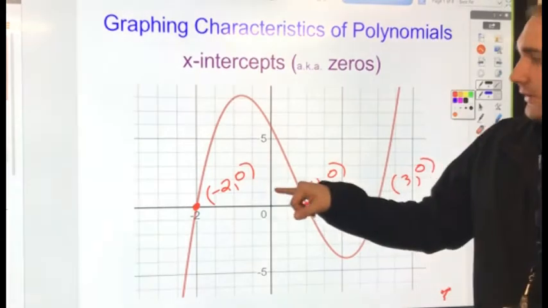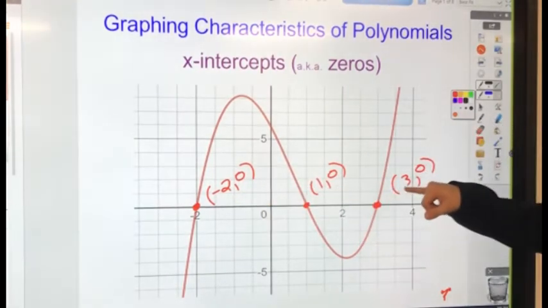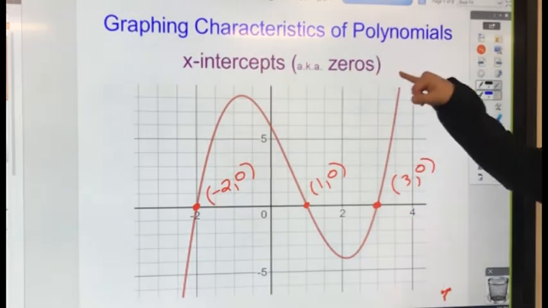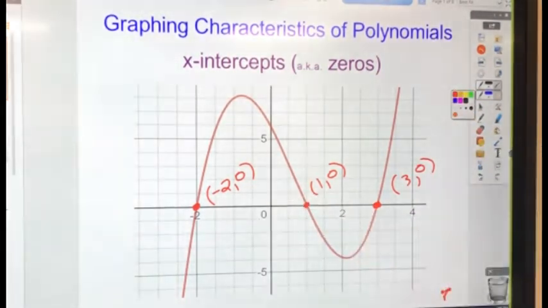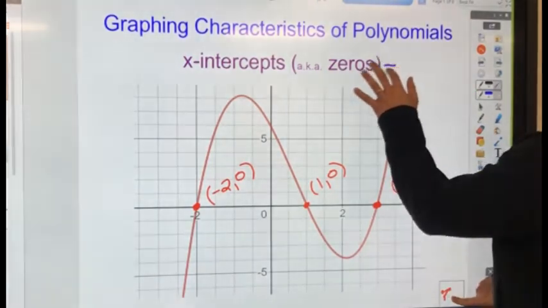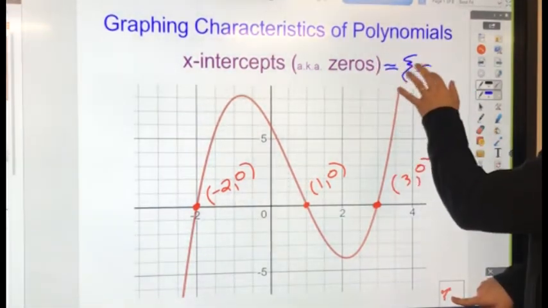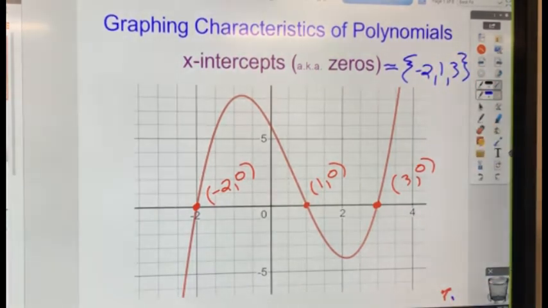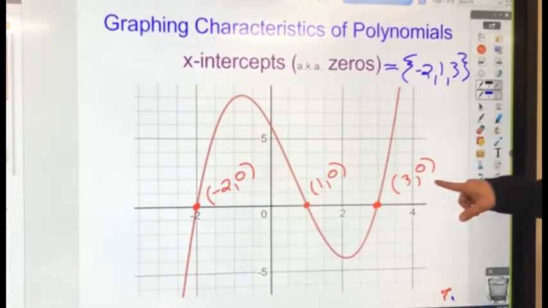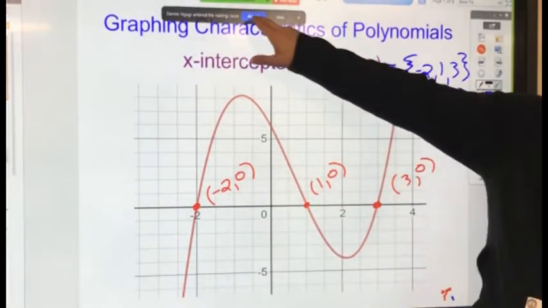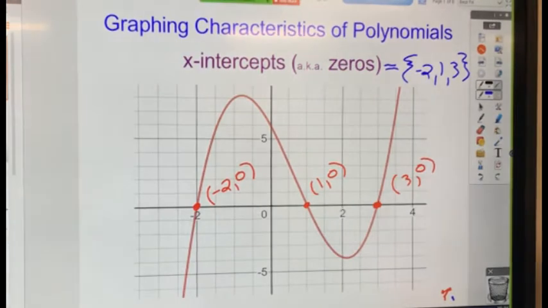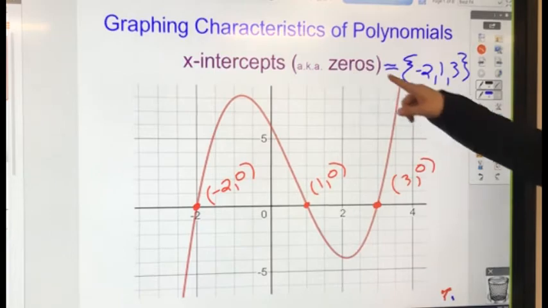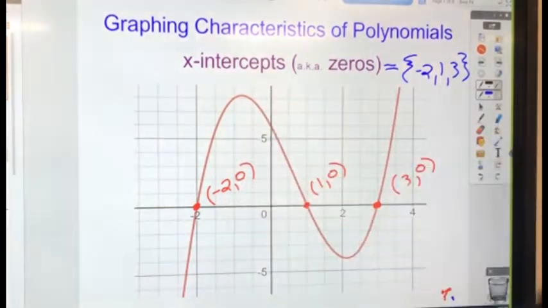What good is looking at the x-intercepts if you don't have a graphing calculator? Well, you'll have to find the zeros and then turn those into x-intercepts if you're going to do this by hand. And my zeros, that's what you're alluding to when you said -2, 1, and 3. Those are numerical values. So notice the difference between x-intercepts, which are coordinates, and zeros, which are actual values. But these will be interchangeable. If I say zeros, I mean graphically x-intercepts. We saw this when we talked about quadratics.